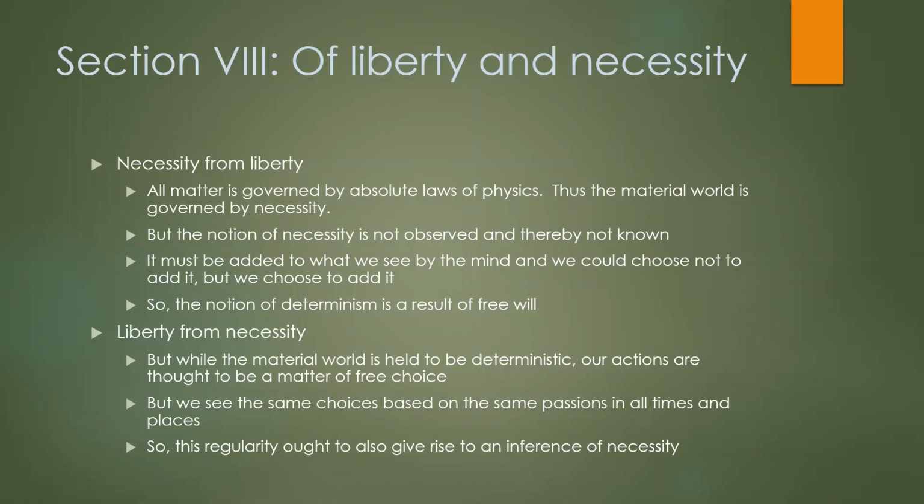So when we look at how people, quote unquote, choose their actions, they do choose their actions, but they always seem to choose them in the same way. So liberty gives rise to necessity. If you believe in determinism, it's the result of free will. And if you believe in free will, it's the result of determinism. So which is right? Let's just blow the whole thing up.